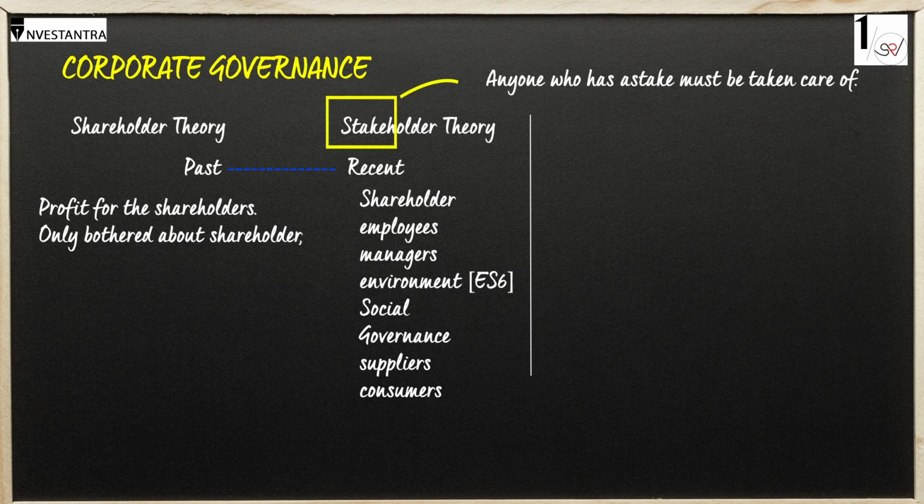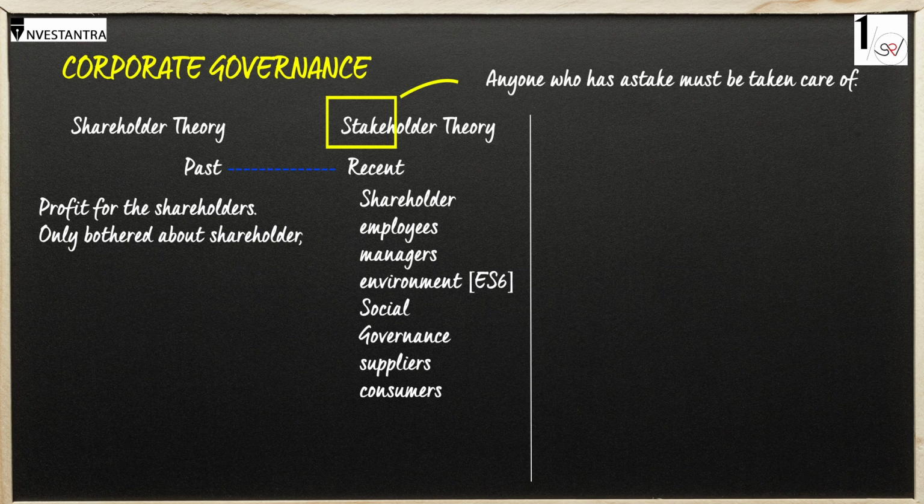So that is, when you invest in a company, you need to take care of these three aspects, right? So the environment is not a stakeholder, but you need to take care of the environment, right? You can't say environment is a stakeholder, but human beings have a stake over here, right? Because you're talking about economics being important, and economics is for the larger good of the society. So when you invest in a particular company, those companies that take care of people, that take care of good governance, good management, and the environment, they should be given more importance under the stakeholder theory.